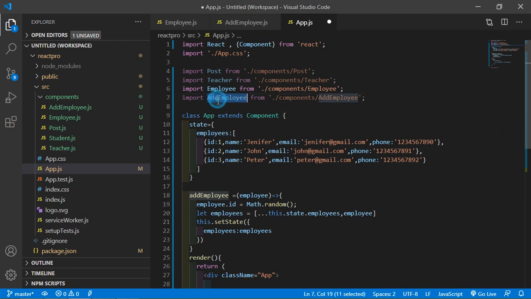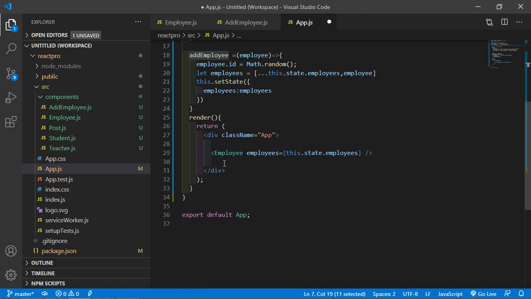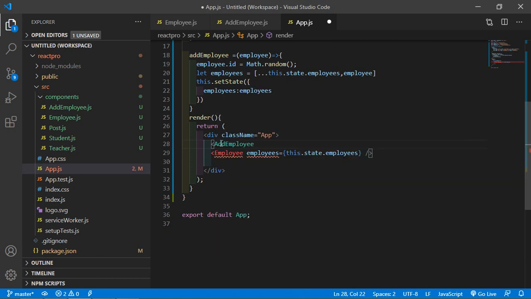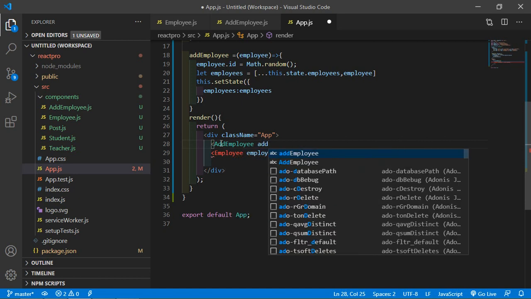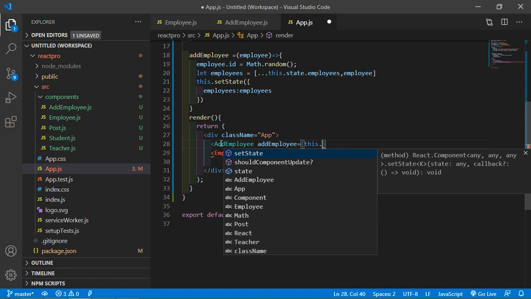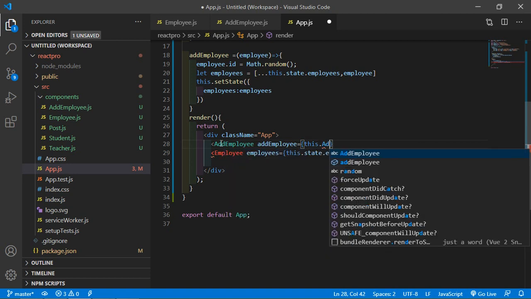All right, now here just write AddEmployee and pass here the method addEmployee. So just write here addEmployee, and in curly bracket just write this dot addEmployee.